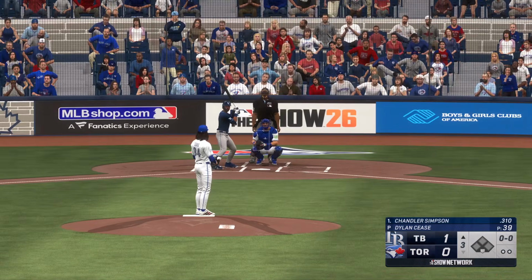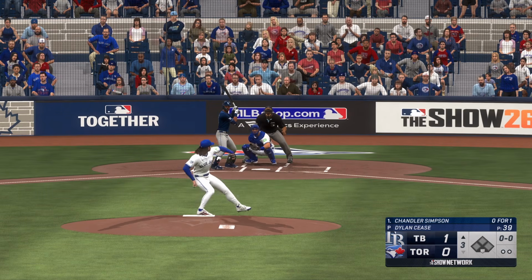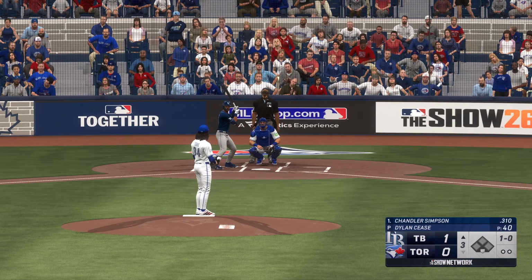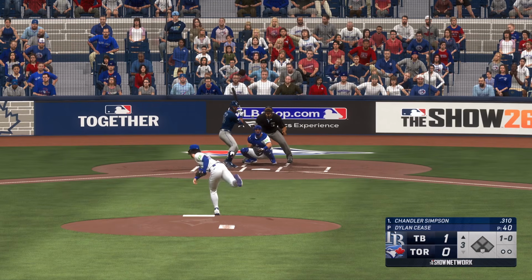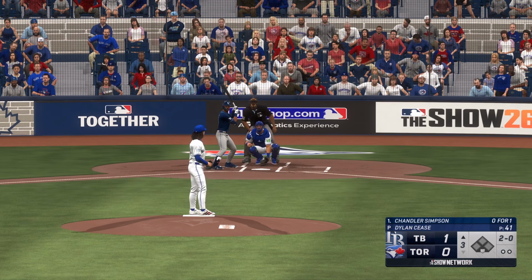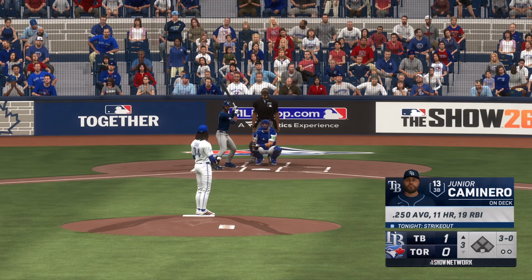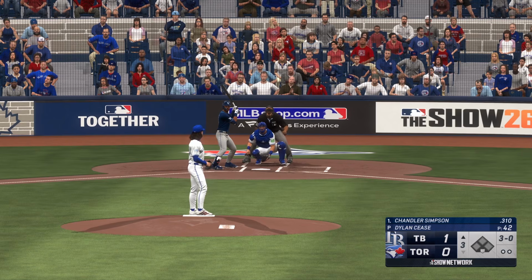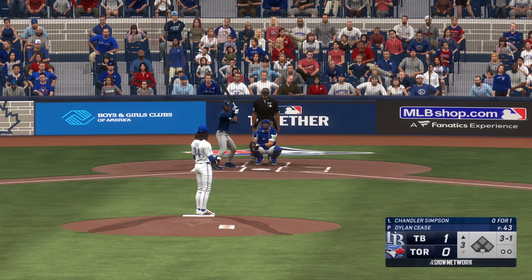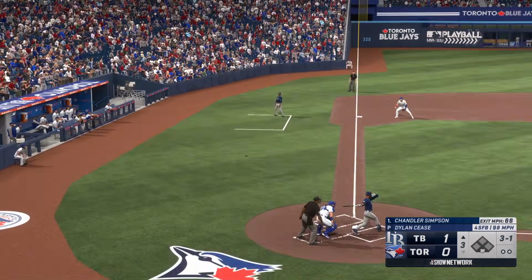Taken high in the draft, he's had that top prospect label over him since he put on a professional uniform. But at some point, that starts to go away, and you've got to produce at the big league level. Nope, that's off the plate. That misses off the outside edge. Well, I would expect in this 3-0 count, you're taking all the way. See if he'll walk you. That's in there. 3-1. Fouled off. He was late.